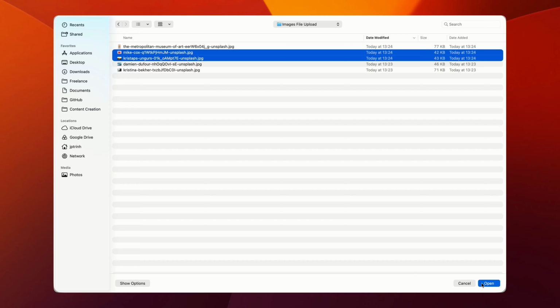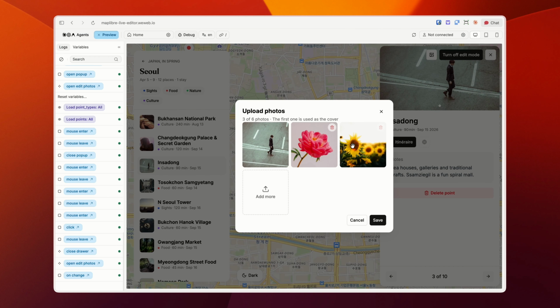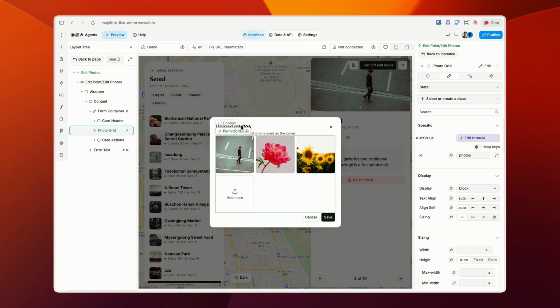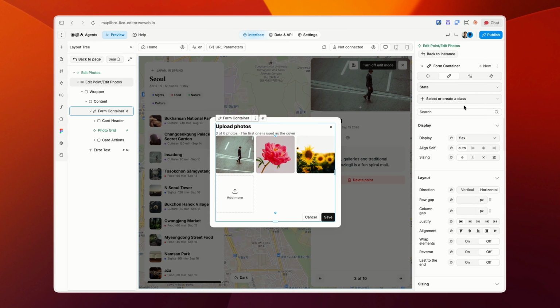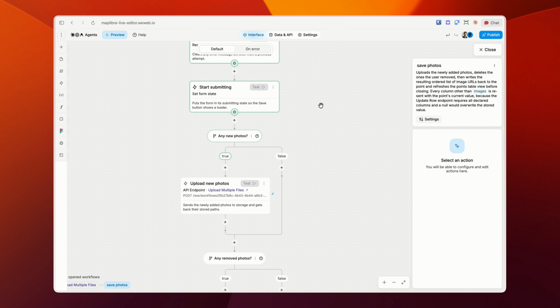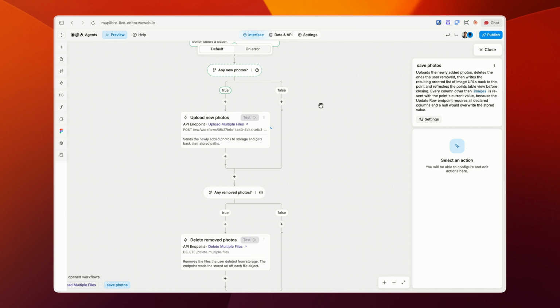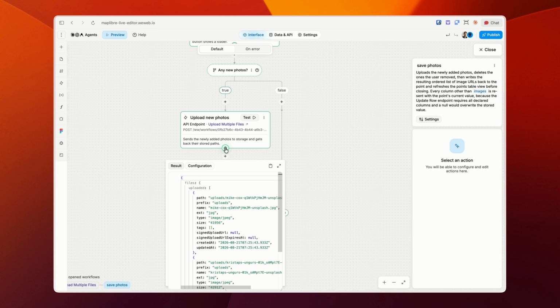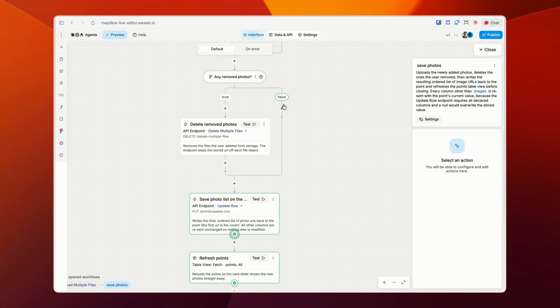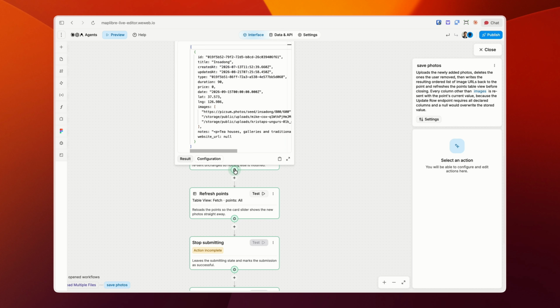To do that, instead of using directly the submit button, I want to go more in detail and see exactly how the logic is working. So I'm going inside of the workflow editor to see all of that. I'm testing the workflow and I'm seeing all of the different logic that my workflow is taking, the different branches, and we can also see the log of each action.